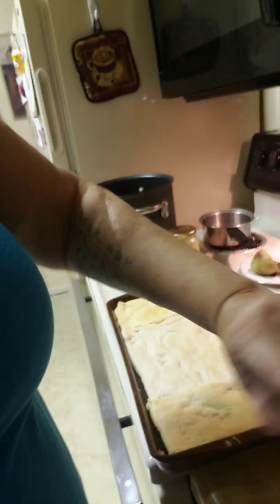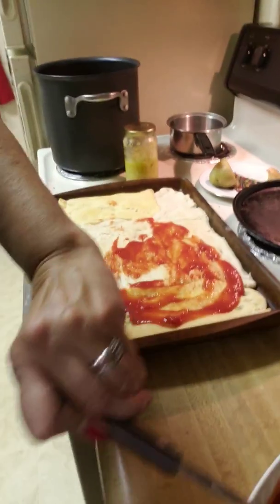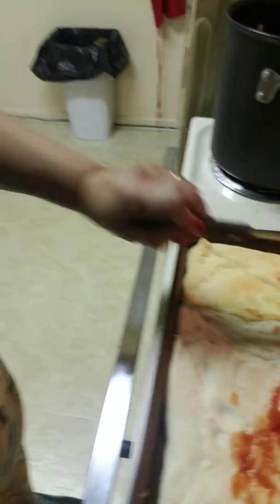You know how much we like pizza? We like cheese. I have not broken up these tomatoes or anything, but we're going to spread the sauce. And Paul and me really do love sauce on our pizza.